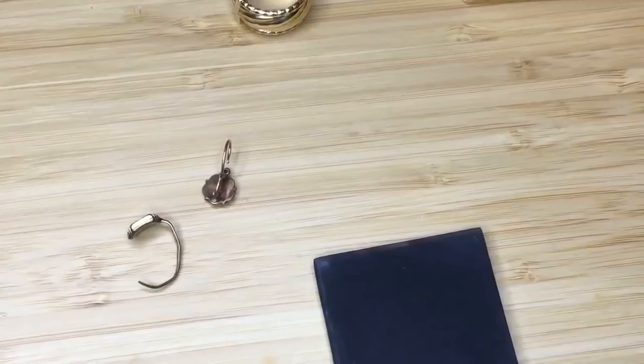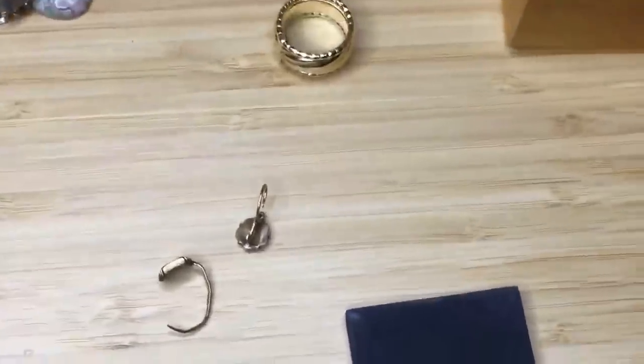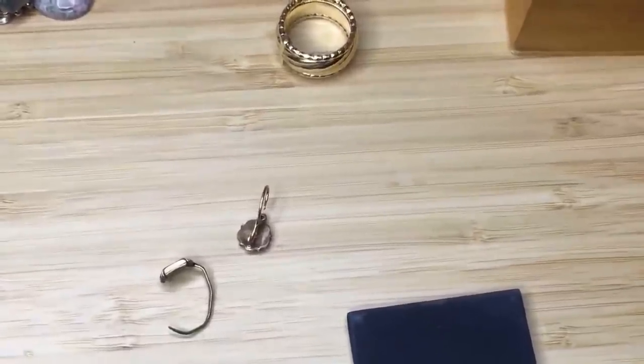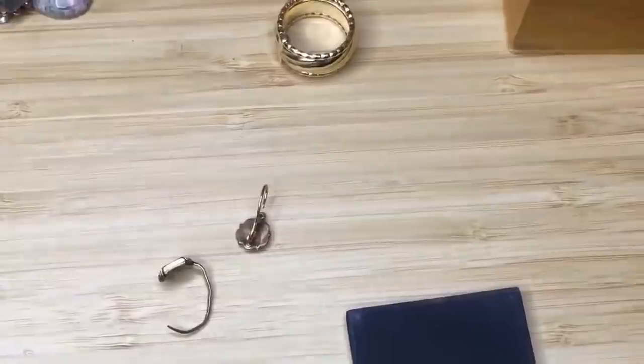Let me flip it around and I'll say bye. Unless you're like, no, we didn't want to see you. Not at all. How do I flip this thing around? I did it a second ago. There it is. There's the button. Hang on. Can you see me? Hi. I'm talking down to you. I'm looking down. Can I turn? No, I can't turn it. Darn it. Oh, well.